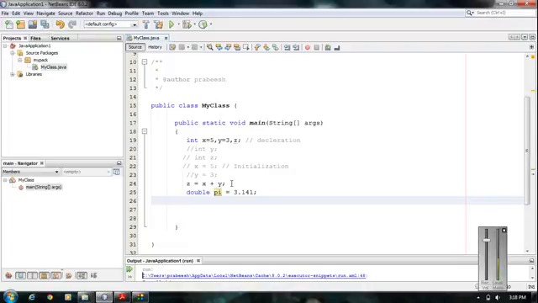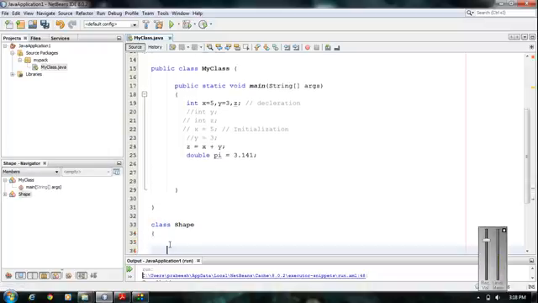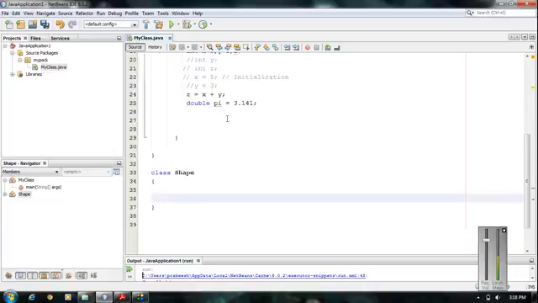Okay, now I am going to make another class in the same program, class shape. Here these variables x, y and z are of integer type, but you can declare variables of a class name. Here we have another class shape.